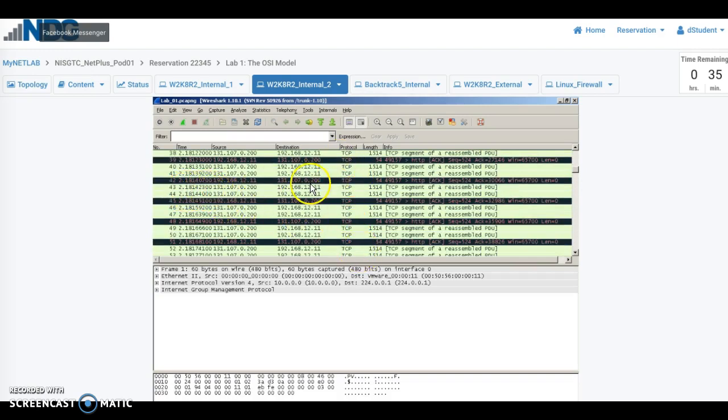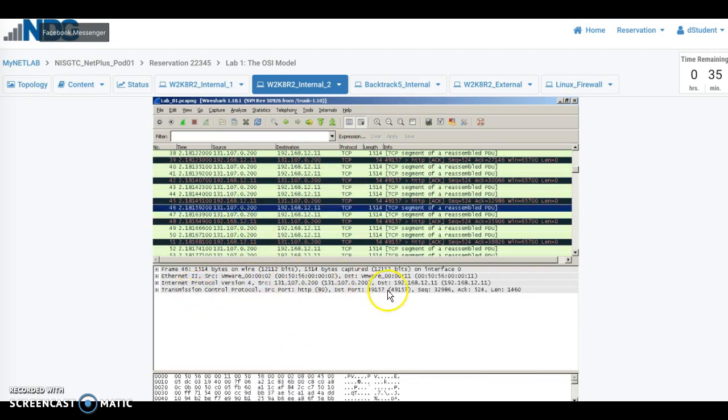I've got to talk fast because I only have 2 more minutes. This is where you can capture based on filters and all that. If I click on one of these, I can see the actual transmissions in the frame, the Ethernet 2, and then down here it's all in code. So there are some really powerful tools in here, but I'm going to have to log out of this fast.